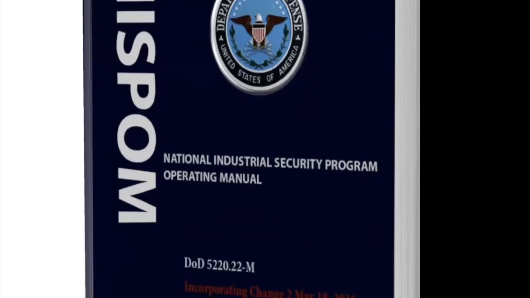I'm going to stop sharing. All right, so these changes include, let me scroll down because I'm listing these in here. Reporting requirements are changing, as I talked about under the SEAD 3. Limited entity eligibility determination and limited entity eligibility determination due to FOCI is being clarified. Requirements for national interest determinations is being clarified.